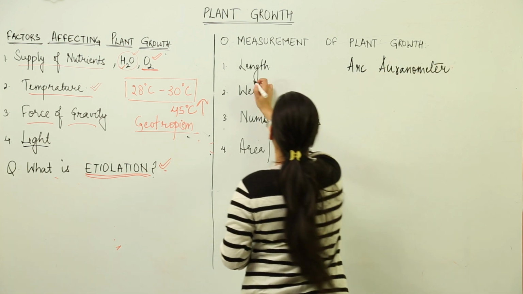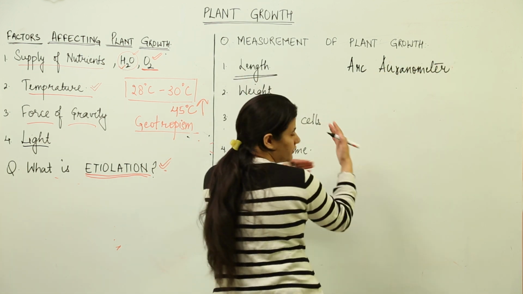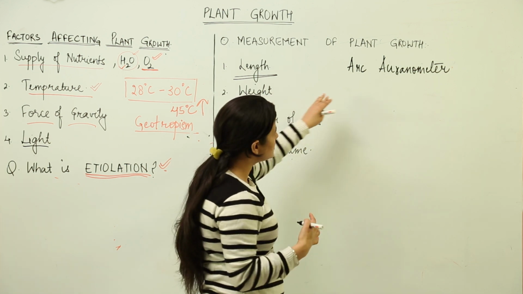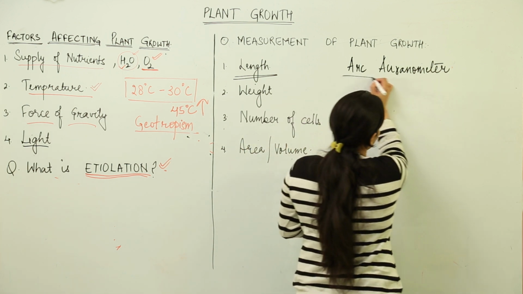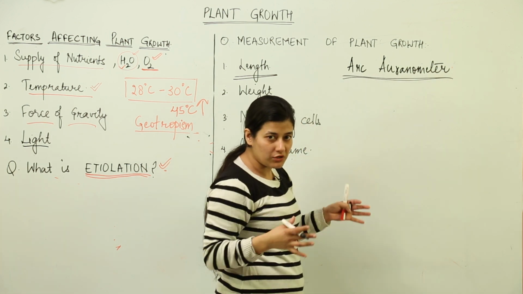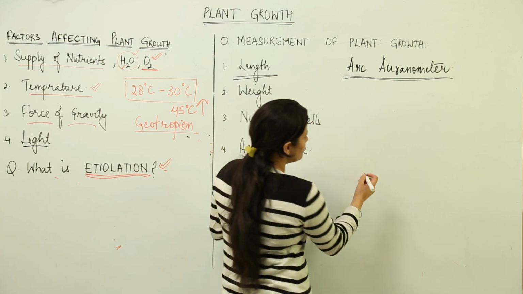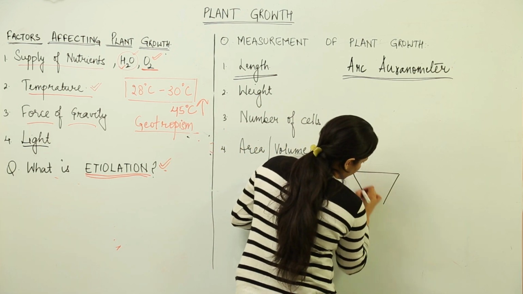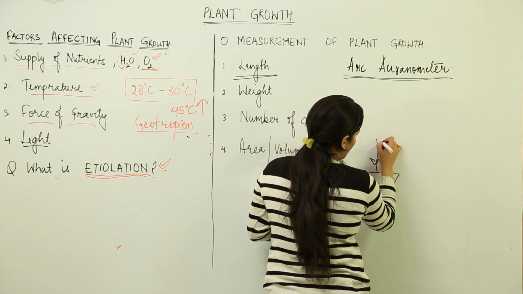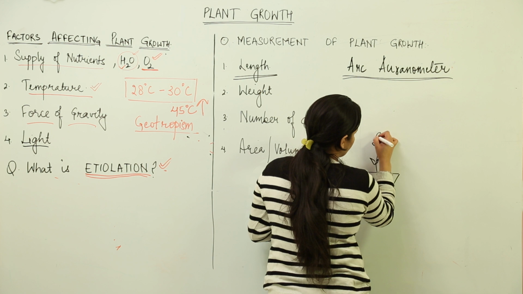Because it has to take into account length, that would be in meters or centimeters, and there would be a scale which would be required. So this particular term which I have written over here, it's nothing to be scared of. You might not expect a big equipment over here. It would be a simple meter showing a reading of plant growth. Supposedly this is your plant and this is the tip of the plant.